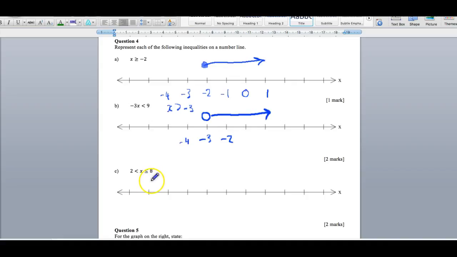All right, this one here, we've got x between 2 numbers, so I've got to make sure I fit 2 and 8. So I'm just going to do the whole scale. It's a real test of my ability to write. Okay, so we want 2, and it's an open circle at 2, and then a closed circle at 8. Doesn't look like an 8, does it? So 8, there we go, got a bit better. Okay, and x is in between them. Not a very straight line, but you get the idea.